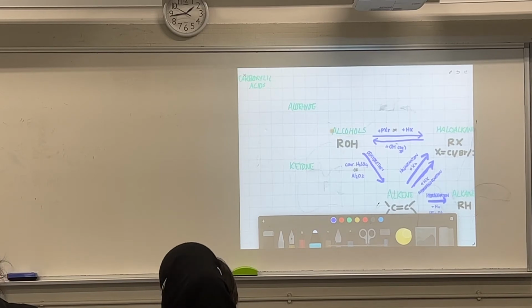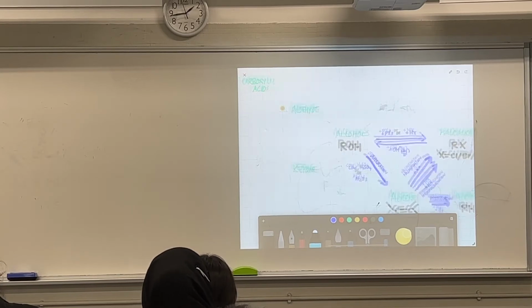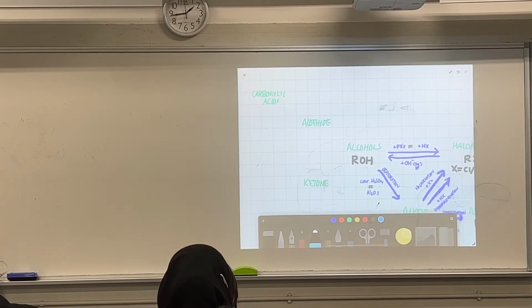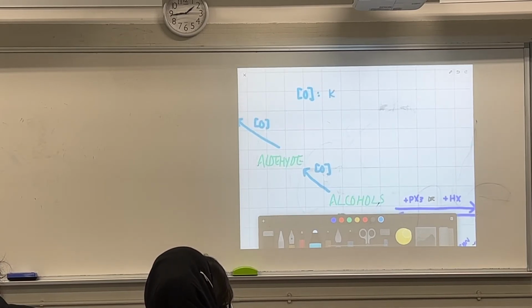Which class of alcohol can be oxidized to aldehyde and subsequently to carboxylic acid? Primary, yeah. So we will write down oxidation here. So this is by using which oxidizing agent? What is an example of an oxidizing agent? Acidified dichromate, yeah. If you don't feel right writing the name, make sure you write K2Cr2O7/H+. This is very important.